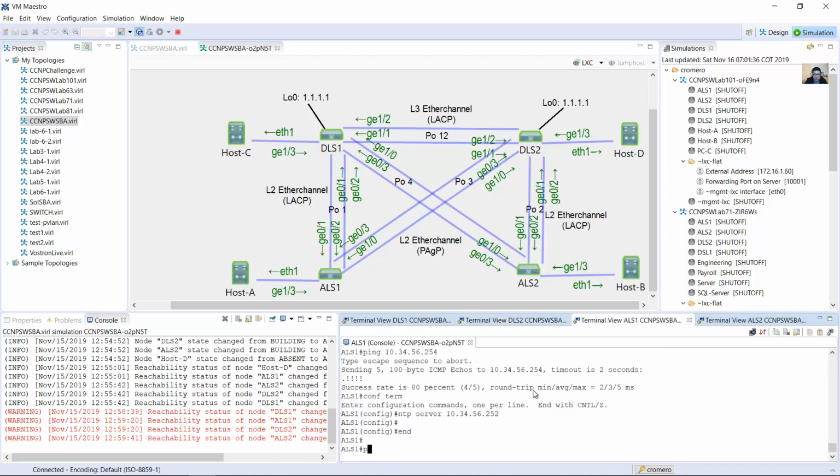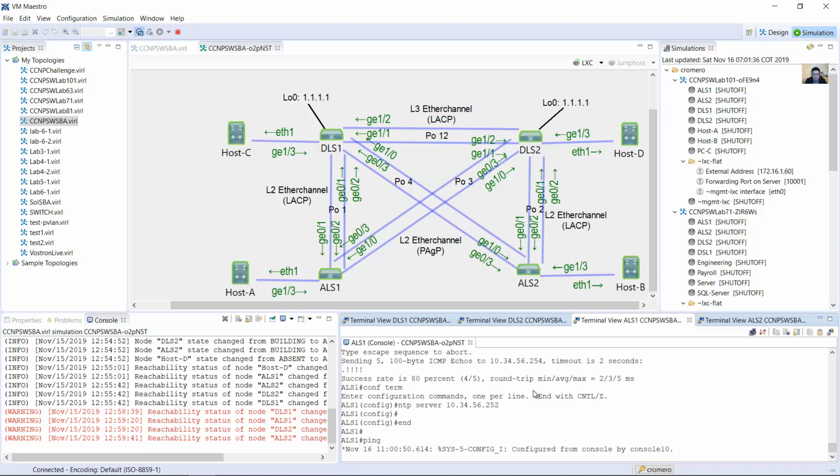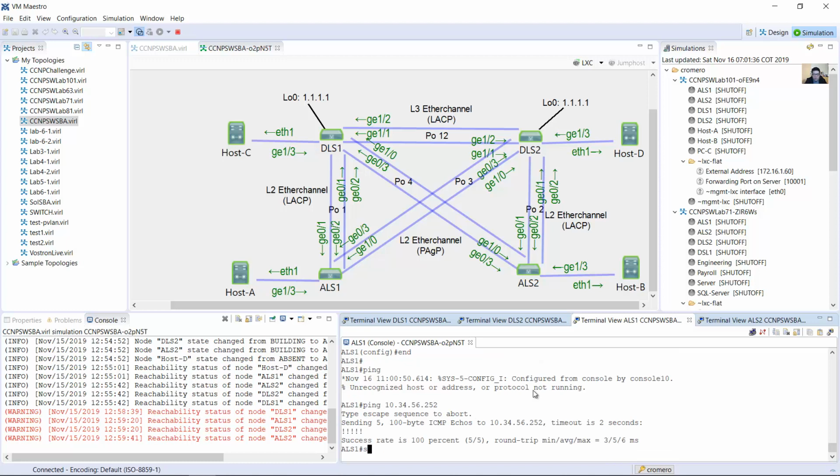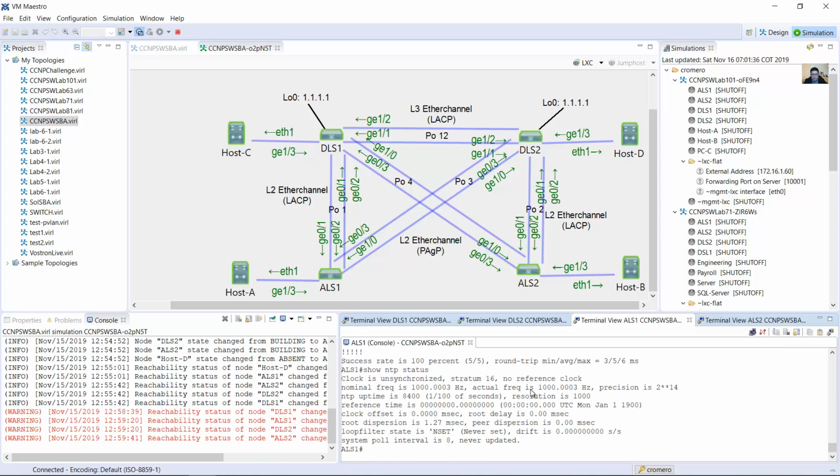ALS1, ping 10.34.56.252. Success. Show NTP status. Okay, DLS2. Okay, now repeat. Show NTP status.